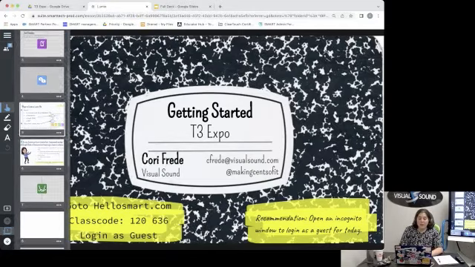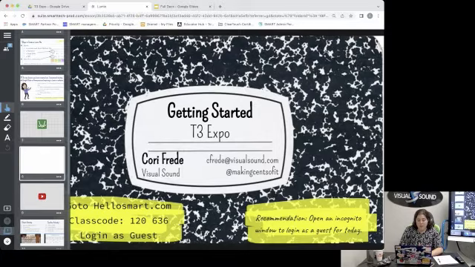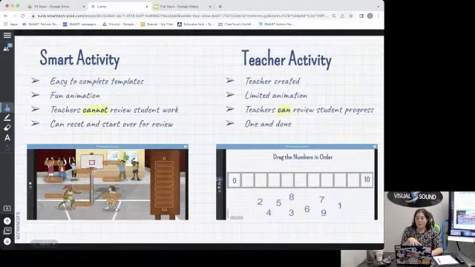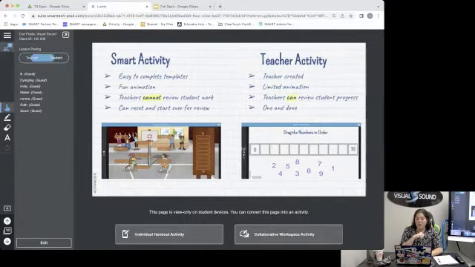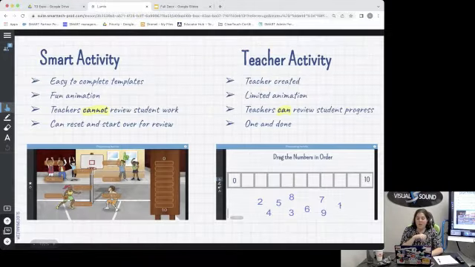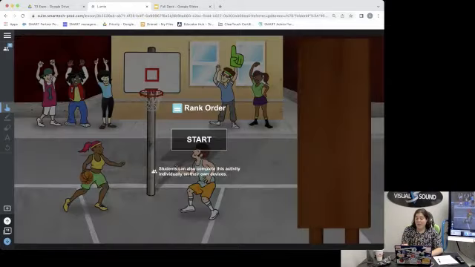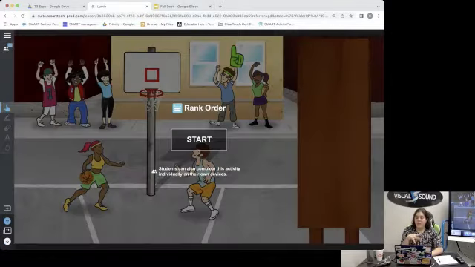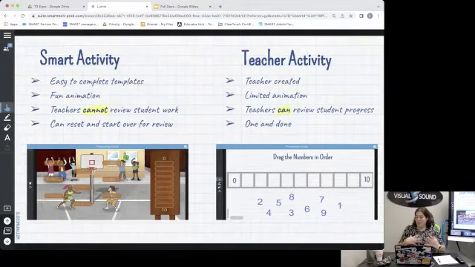So the next thing I want to show you is those games. I'm going to come back to the slide that shows the two different ones, and then I'm going to go to student mode. This way, the 7 students that are connected can go between slide 10, which is the comparison of the two, slide 11, which is my basketball, and slide 12, which was my teacher-made one. That way you can see the student perspective and the difference between those two games. I'm going to give you about 30 seconds to do that.